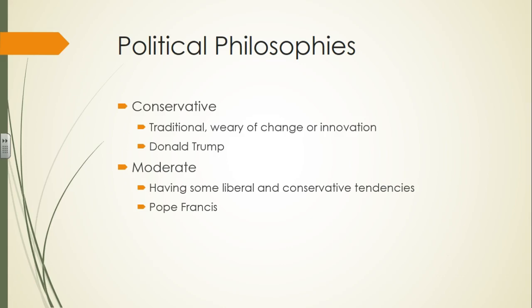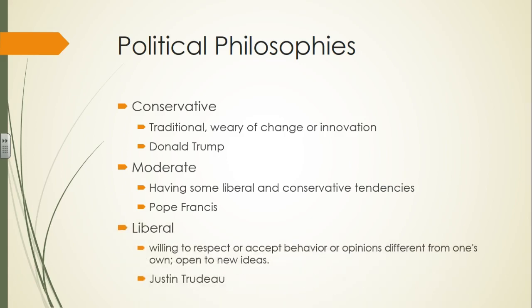Pope Francis has some ideas that are very, very conservative. For example, his position on abortion, his position on just a number of different issues. You can look into some of those if you're interested. Those are very conservative tendencies that you would not oftentimes see a liberal portraying. But he's also got some very liberal tendencies, particularly when it comes to talking about refugees, and some other things going on right in there. So he's a moderate. He's got some ideas that are conservative and some ideas that are liberal. So it's a good example of a moderate.